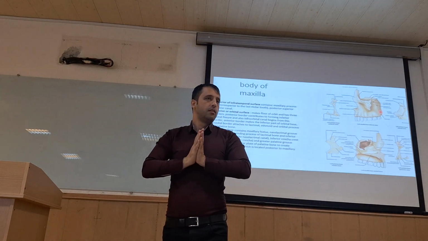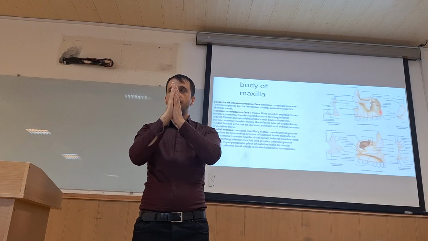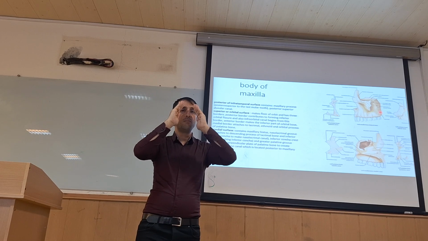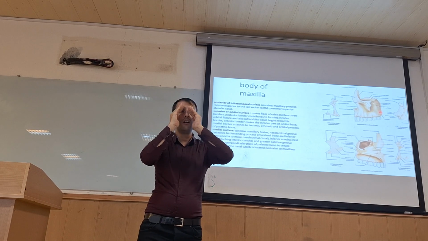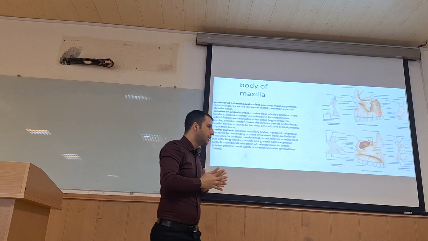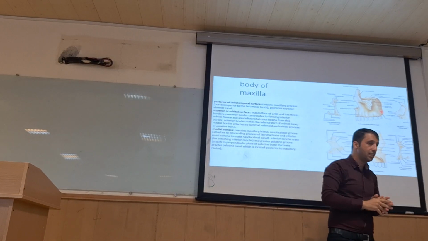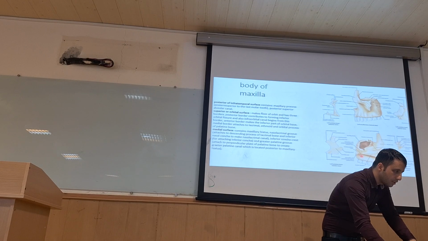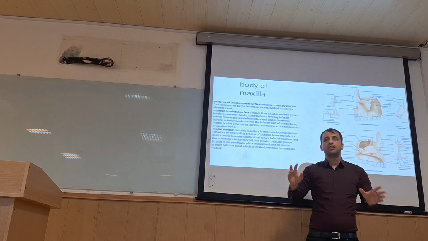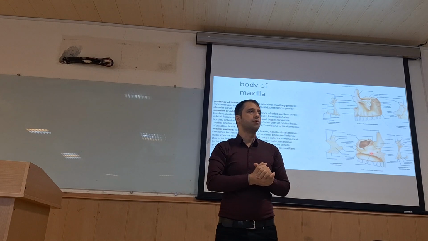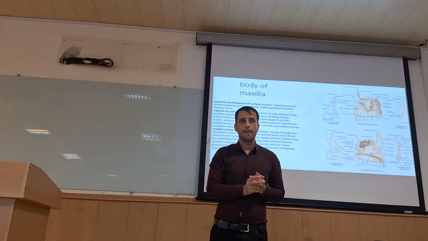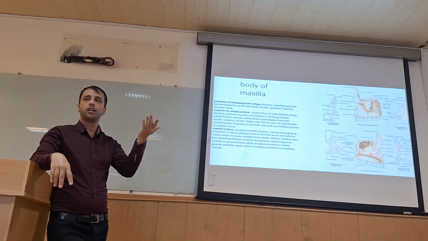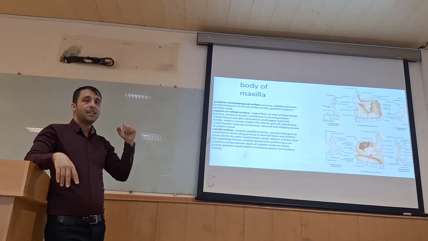Another surface is the medial surface. You know that your maxillae on both sides make some part of the lateral wall of the nasal cavity. So, these are the structures which you can see in the medial surface. Look at here. It is the medial surface. At the medial surface, we have the maxillary hiatus. What is maxillary hiatus? The opening of the maxillary sinus is named maxillary hiatus.